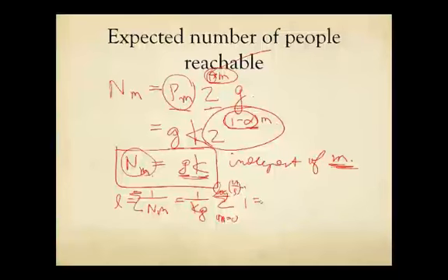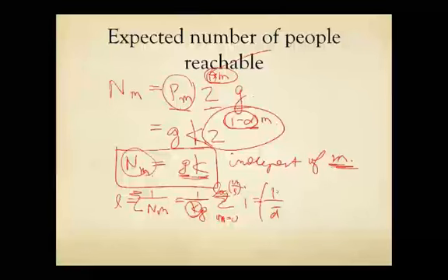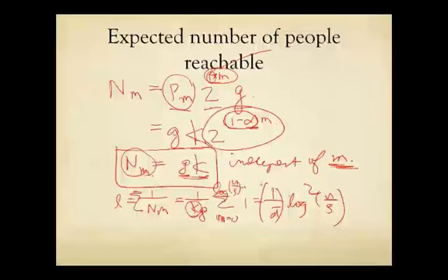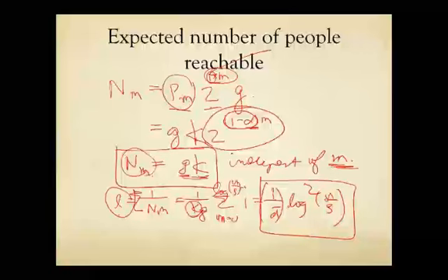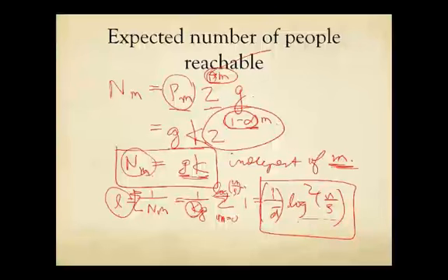Okay, and now we can use the same trick to express k as a function of the average degree, and then we see the following: 1 over d bar, the average degree, times log of n over g squared. This expression, as you can see, L as a function of n is logarithmic. Well, not exactly, it's the square of a logarithm, but a polynomial of a logarithm is still good enough. In particular, this is an upper bound.